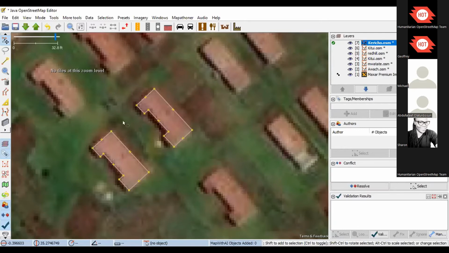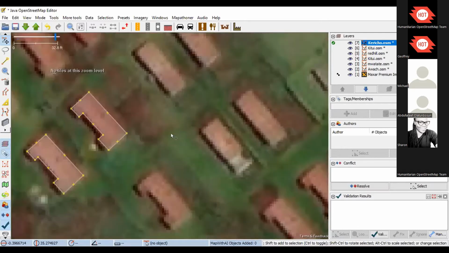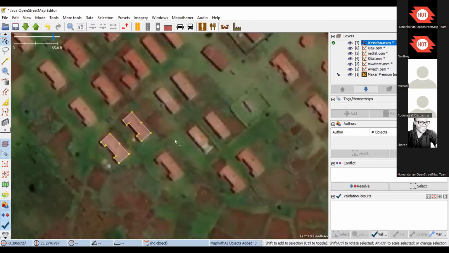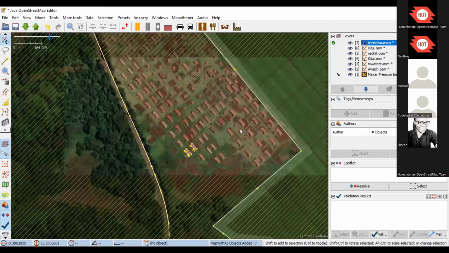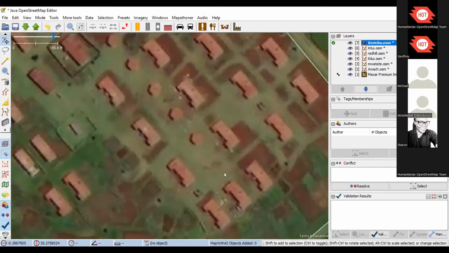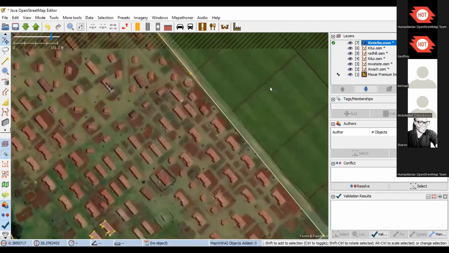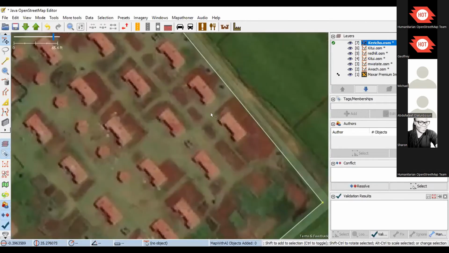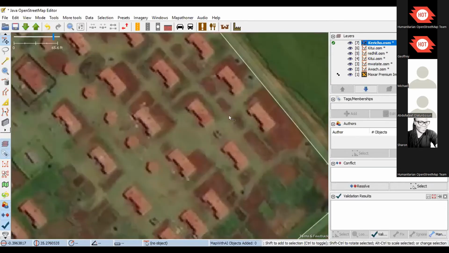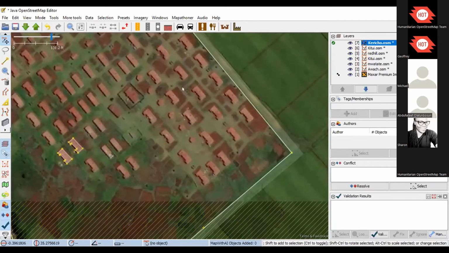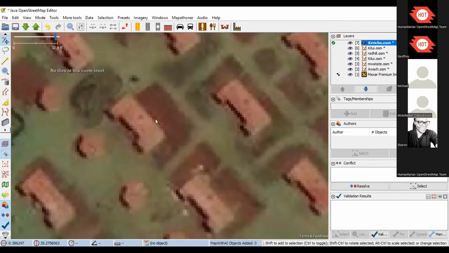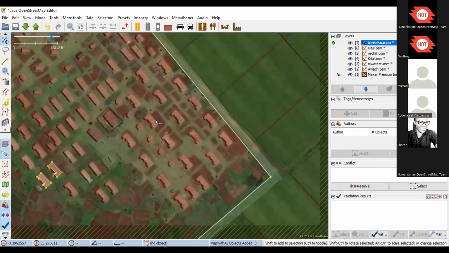Yeah, so still on this area, I'm going to talk about how, let's say you can see here there are a lot of buildings that have the same shape. I think this is a tea farm. Yeah, here in Kenya, this is a tea farm. So most of the workers' buildings are always alike. So how do we do such areas? Are you going to go mapping each and every building? That is going to be time consuming.